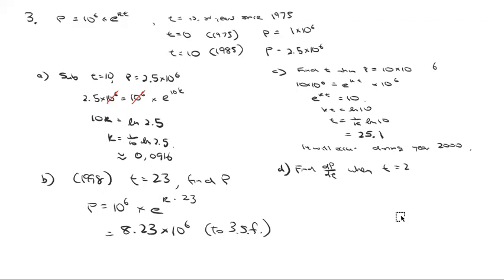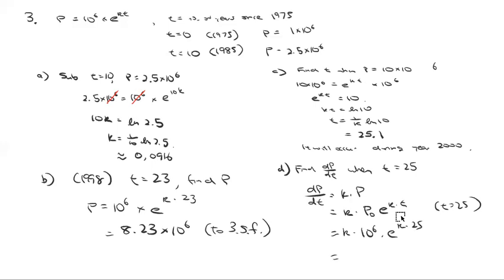So we already know dP/dt is kP, right? So really, we just sub in the k we've already worked out. And since it says at the beginning of that year, we just basically sub in the value of P when t equals 25. So basically it's p0 e to the kt, but t equals 25. So in other words, it's k times a million times e to the k times 25. And you just sub all of that in.